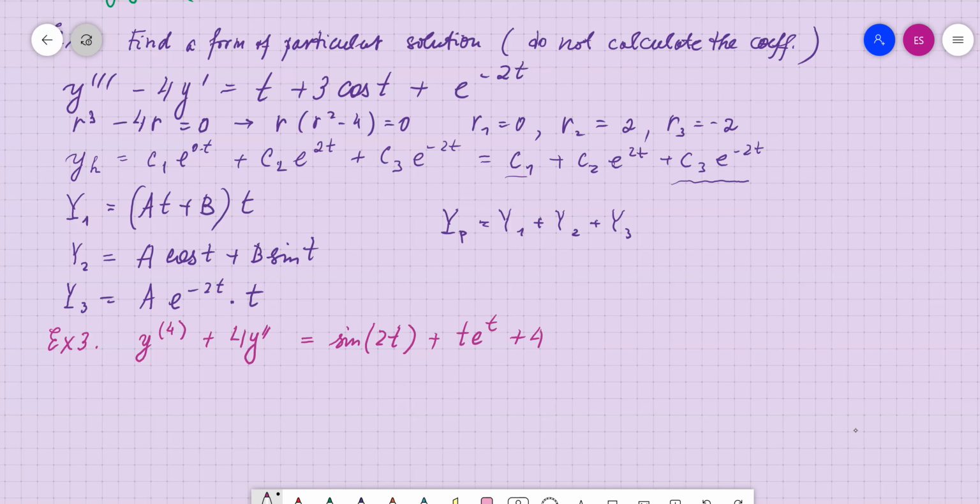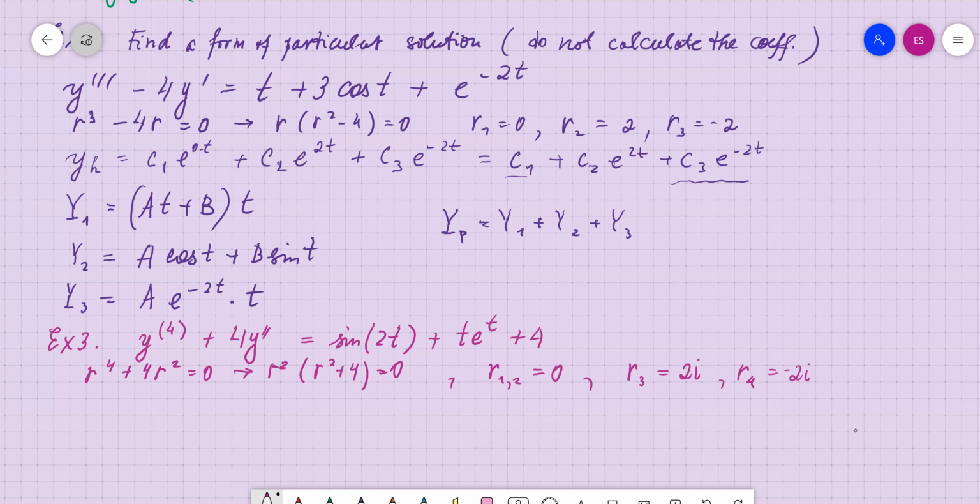Well, start with the homogeneous equation r to the power of 4 plus 4r squared equals 0. Take r squared outside, right, and that's r squared times (r squared plus 4) equals 0. And what do we have with solutions? r1 and r2 are both 0, so r squared here is equal to 0. Here we do have what? r3 equals 2i and r4 equals minus 2i. We'll need to extract the square root of negative 4.